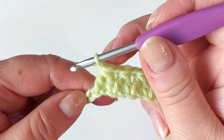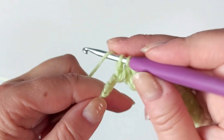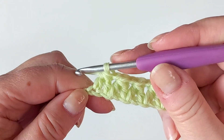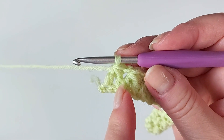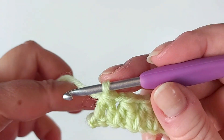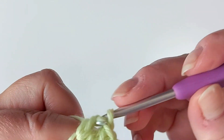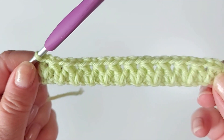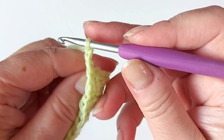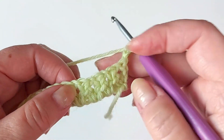I'm almost at the end — chain one and then again a stitch in that same chain, starting one at the last chain. Now it's important that the row always finishes with the V upwards at the end — that way we get even edges and both edges are the same. Chain one and one more double crochet in that same stitch at the end. This was the starting row. Then chain three and turn, and from here on it's easier — you simply always go into those spaces left on the row below.